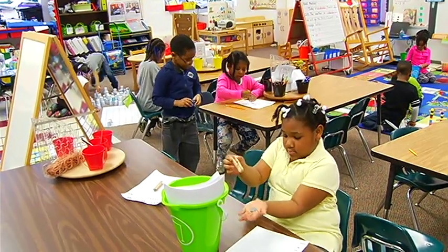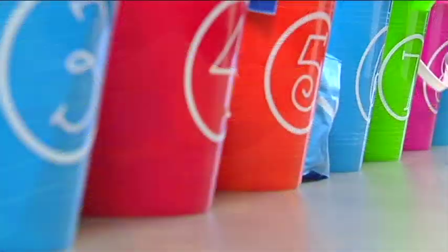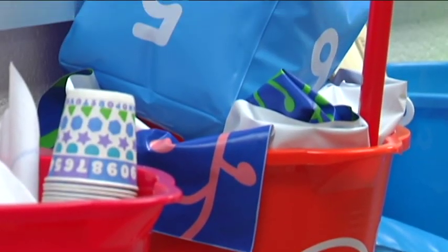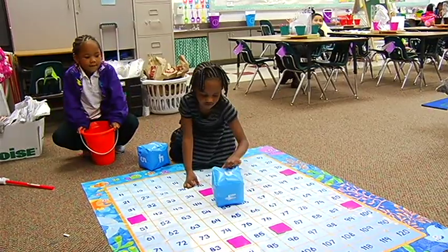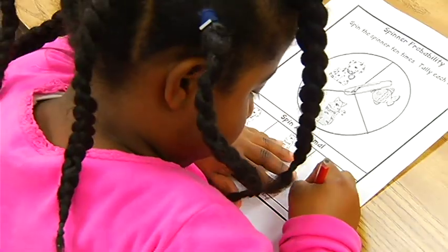Math Buckets is a rotation of math manipulative-based centers, and the students work in the Math Buckets to practice former skills or current skills in the curriculum. I chose buckets to make it a little bit more fun and a little bit more engaging. The students think they're playing a game. They have no real clue that they're really learning at the same time. And some of the skills that you will see are counting, sorting, graphing, coins, money, time, probability.